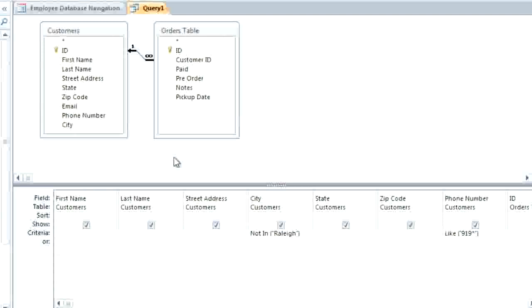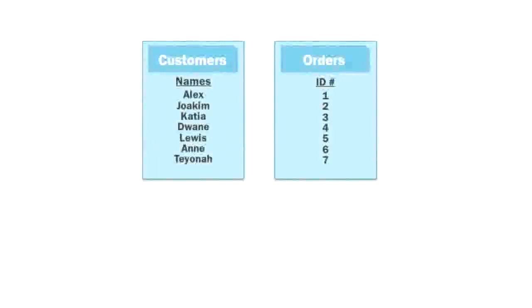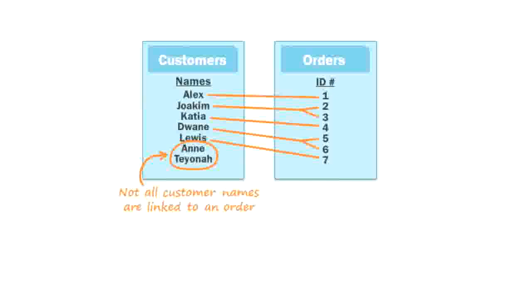In this example, we chose a left join because we wanted the query to pull in the records from the orders table first, and then use the information in those records to retrieve the records from the customers table. To understand how this works, let's look at how these tables are connected. Every time an order is placed, it's connected with a customer. And if someone places multiple orders, then they'll be connected with each of those orders. You'll notice that not all of our customers have placed an order, but all of the orders are connected with a customer. And that's an important thing to keep in mind when we're choosing which type of join to use.